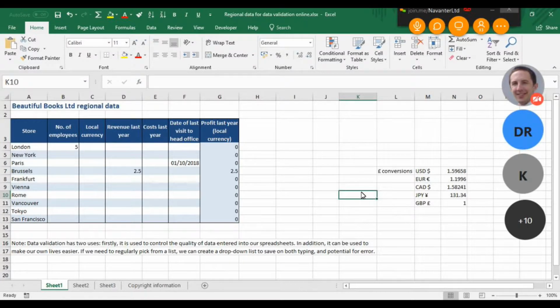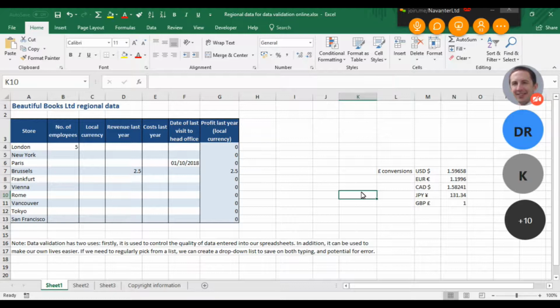So we're in data validation. We've seen how to control what goes into our cells, and we've controlled whole numbers or decimals. We've controlled numbers within a range. We've controlled dates to force people to put a date in. The one that we haven't done is how to create a drop-down list.